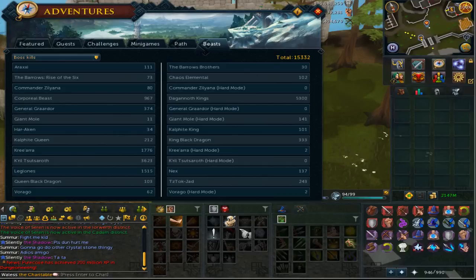If we look through more, we got Kree'arra down at 1776. I got the pet drop at around 1774, or it could be 1744, I can't really remember, but we got the Armadyl pet in this episode, which is pretty good. Legions as well, we're at 1515. We got 2 Legion pets, which is pretty awesome. So a lot of pet gains, 3 pets in this episode.